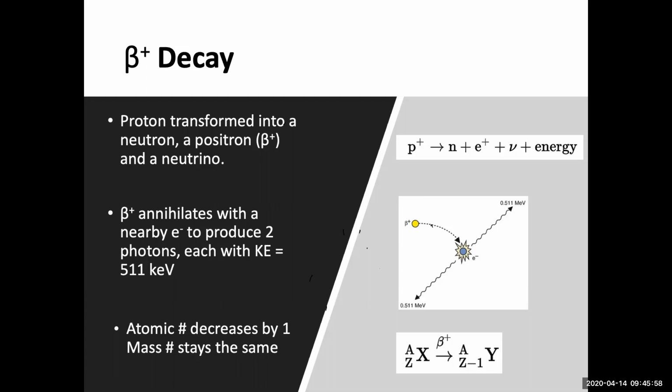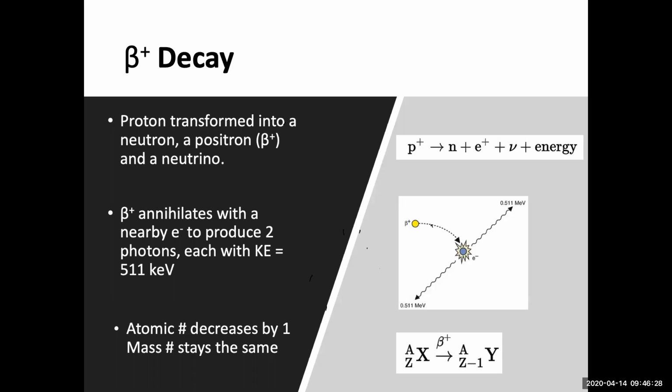Unlike beta minus decay, in this one another interaction always follows positron decay. This is because a positron is an antiparticle. A positron has a plus charge, an electron has a minus charge. The positron is attracted by other atoms, so within a very small distance it will annihilate with an electron from another atom. Their mass is then converted into two annihilation photons, each with an energy of 511 keV.